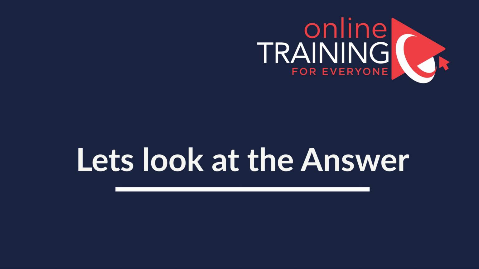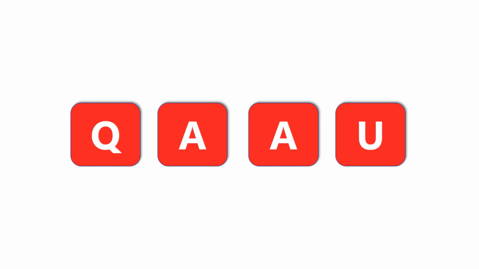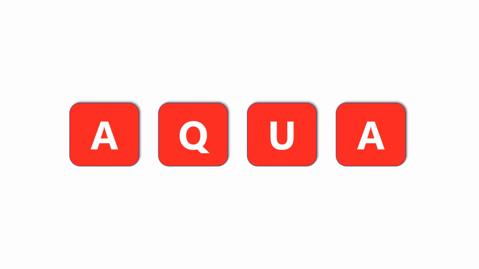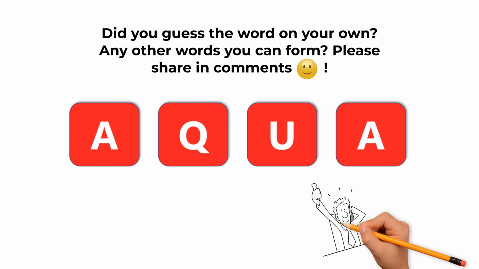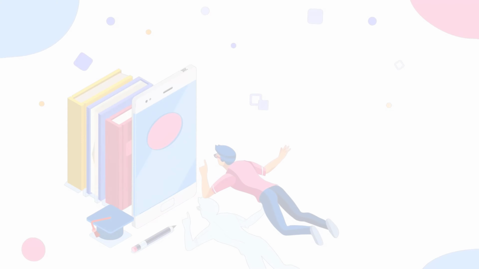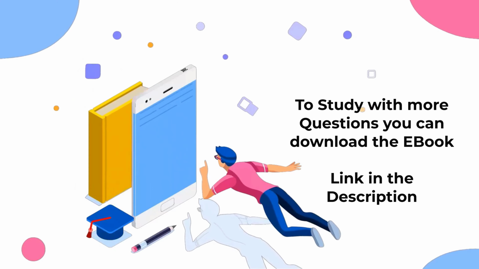As you might have figured out, the correct answer here is the word aqua. The spelling of the final word is A-Q-U-A, and you can get to the correct answer by rearranging the letters on the screen. Hopefully you've nailed this question and now know how to answer similar problems in the test.